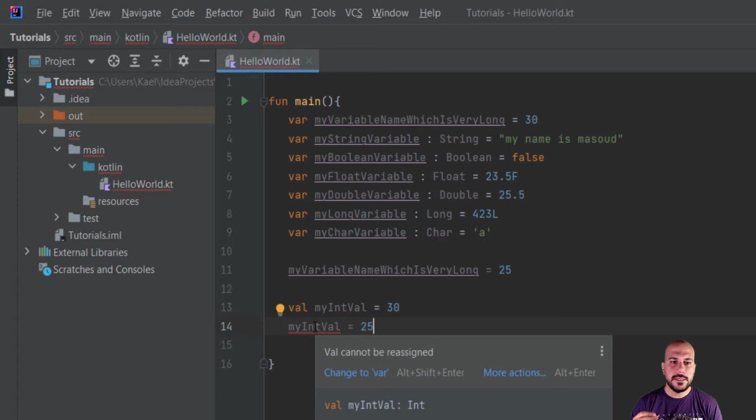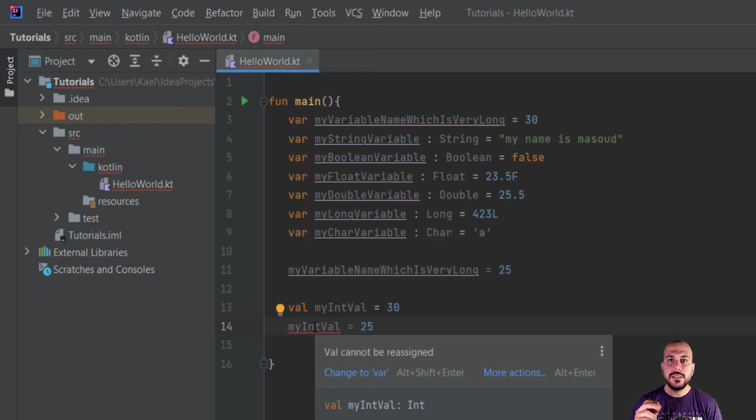It might not make any sense here, but I'm going to make an example for you. Imagine if you have some value that you don't want to change at all. For example, if you want to calculate a tax for a person, you get his income as an integer and you always want to have your tax percent fixed, so it doesn't change at all.